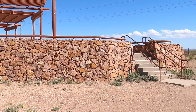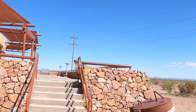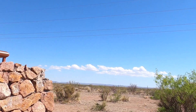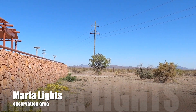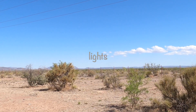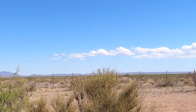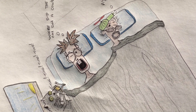Dave and I drove east of Marfa to the Marfa Lights viewing area. They've got some viewing telescope things set up. We brought our binoculars. We thought we'd have more to do in Marfa, but stuff's closed. Anyway, there are these unexplained lights that show up on this horizon, and there are many different theories as to what causes them. It might be aliens, it might be moonlight shining off mica, it might be swamp gas. We might stay and check it out, or we might go back and go to bed.